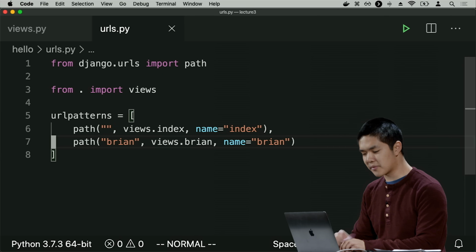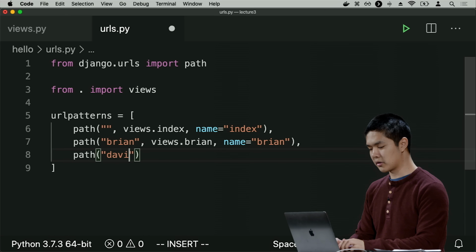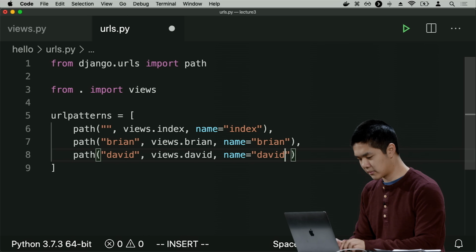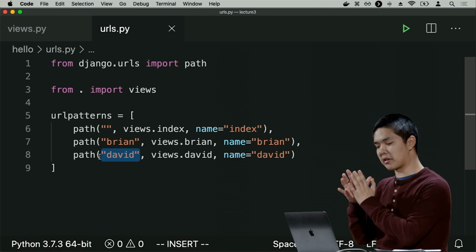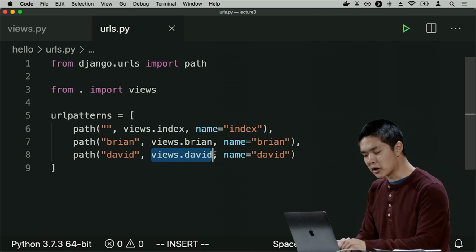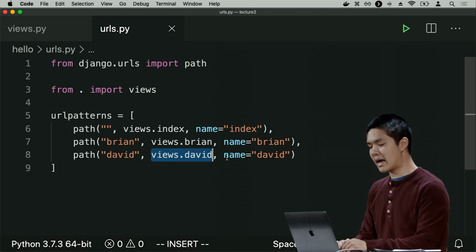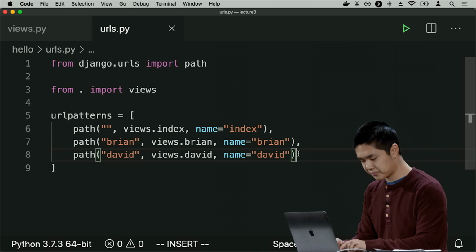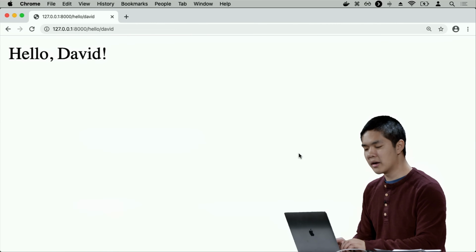And then again, inside of my URL configuration, I would add another route called David that loads the David function. Each time I'm giving it a URL, so what comes after the /hello, I'm giving it a function to run, the David function inside of views.py, and giving it a name just to make it easier to reference a little bit later. And so now I have /hello/Brian, and now I have /hello/David, each of which displays a different HTTP response.